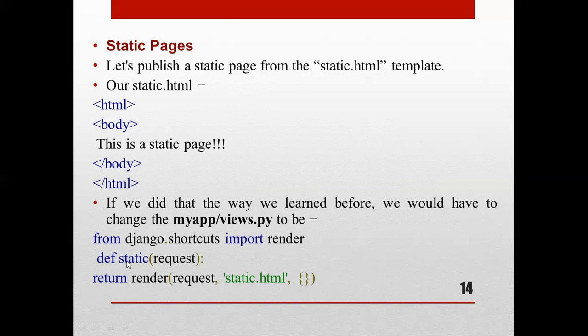Then we define a static method, def static(request), and return render(request, 'static.html') as the response to that request. So this is the views.py file in myapp.